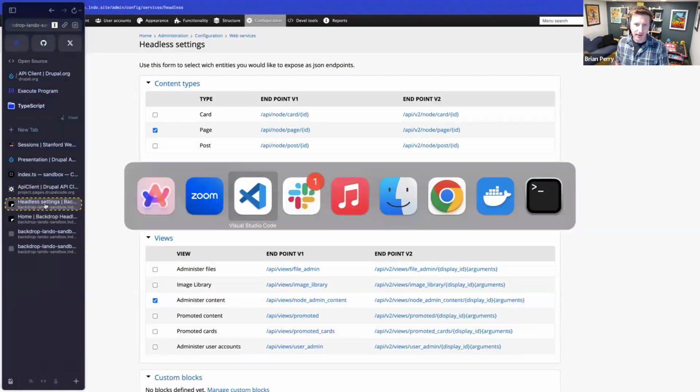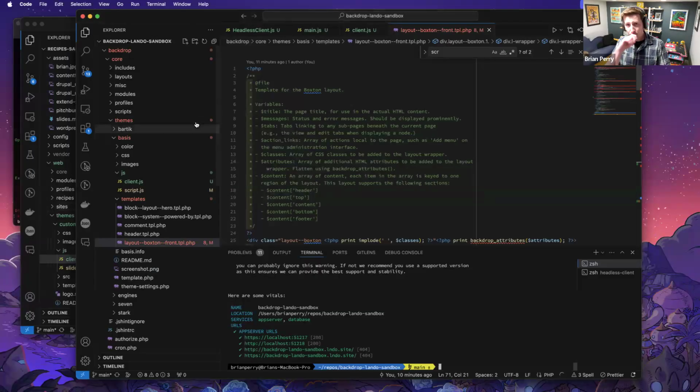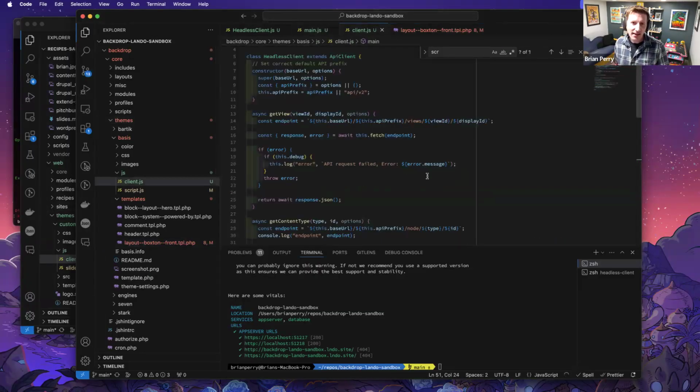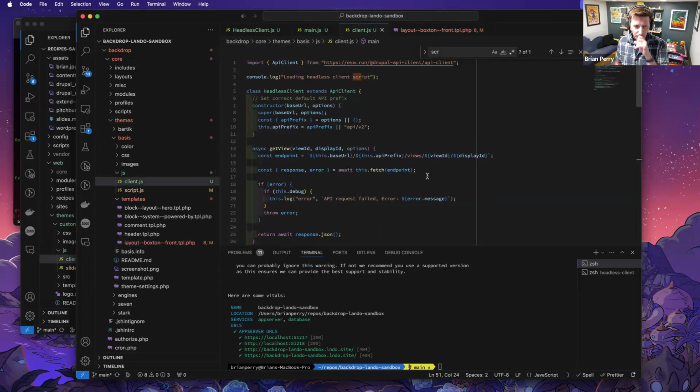All right, and then in code here, I did have to take one shortcut. Because I'm not as familiar with the ins and outs of Backdrop, one problem that I ran into is that I didn't know how to configure CORS, cross-origin resource sharing, within Backdrop. So I'll try to figure out what the trick is for that, or if there need to be enhancements to Backdrop to support that.